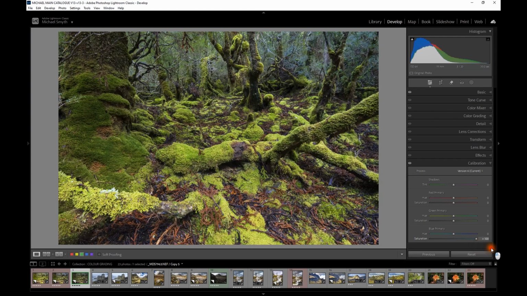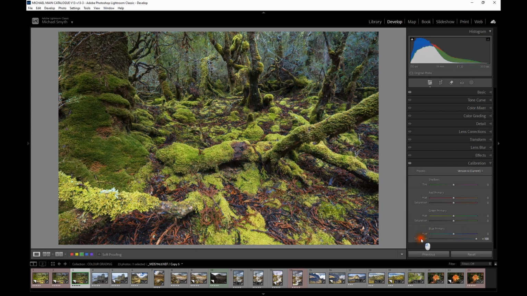So if I push that all the way to 100%, then if we look at the hue slider, you'll see here that it's more of a move from blue to purple and from blue to cyan. If I move that in a different way here, you'll see that it also dramatically changes the color. And by just moving that blue primary hue adjustment from blue to more of a cyan adjustment, it's totally changed the color. So these are very powerful tools.